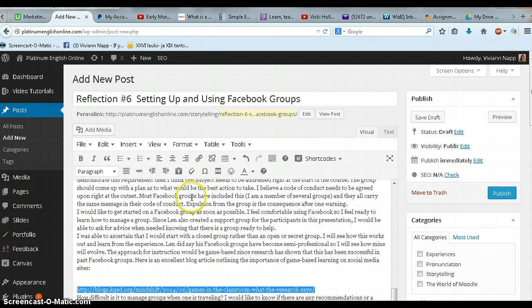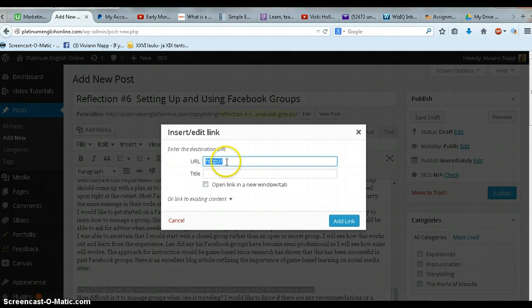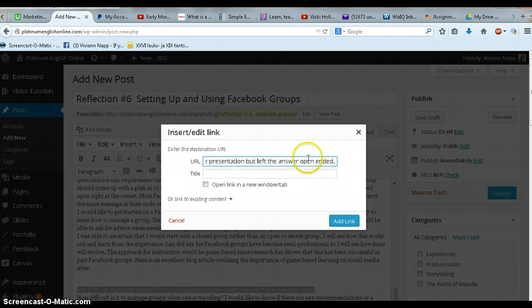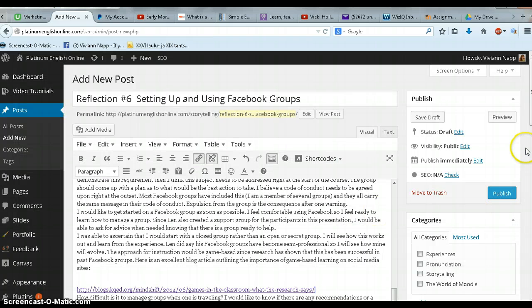So we'll go ahead and, okay, we'll put that in here. Okay, I didn't do the right one. One moment. Okay, so I added the link here, so that makes it clickable.